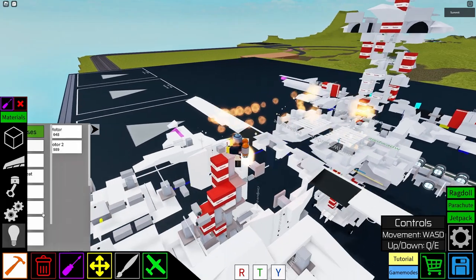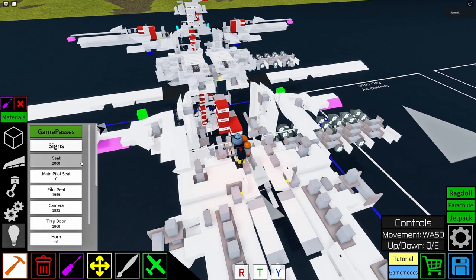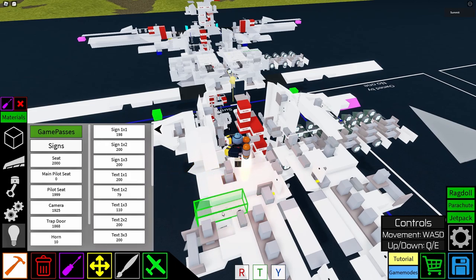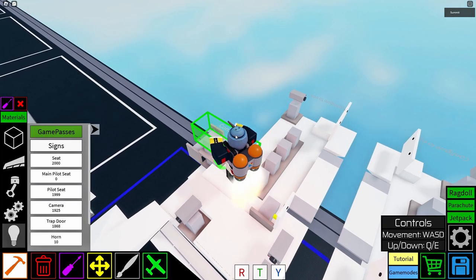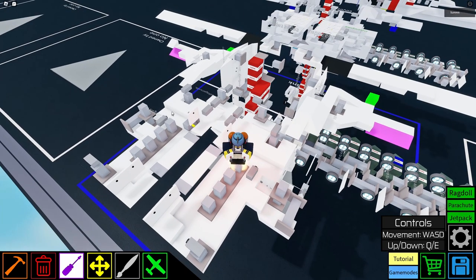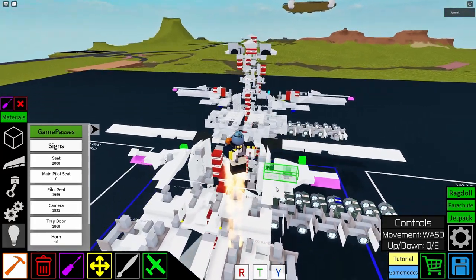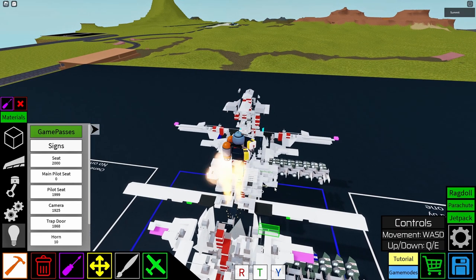And then you're gonna grab your little camera, place it right across from it. Signs text 1x3. Also remember, if you guys ever want to remove your signs, very easy. Click on your sign, click on period, and then drag it all the way to the small setting, and it'll basically disappear. Just so you guys know, I assume you all knew that, did it on all my other builds, but just so you guys know.